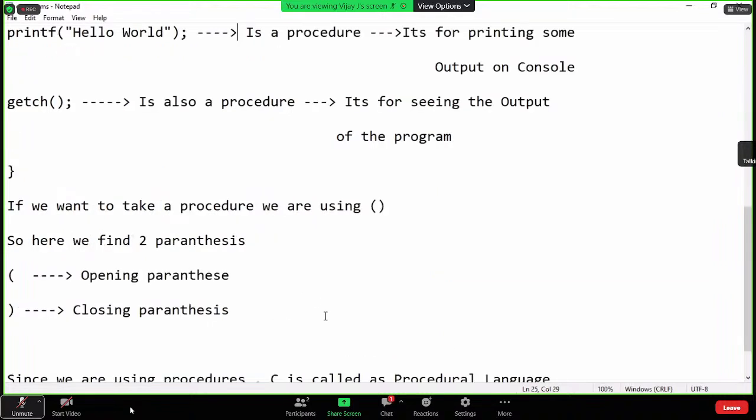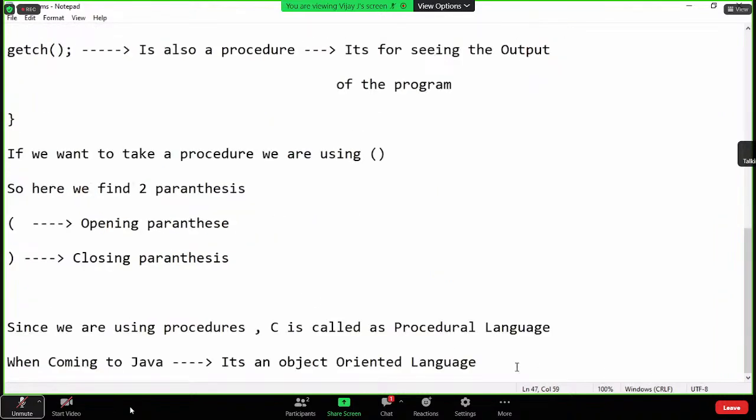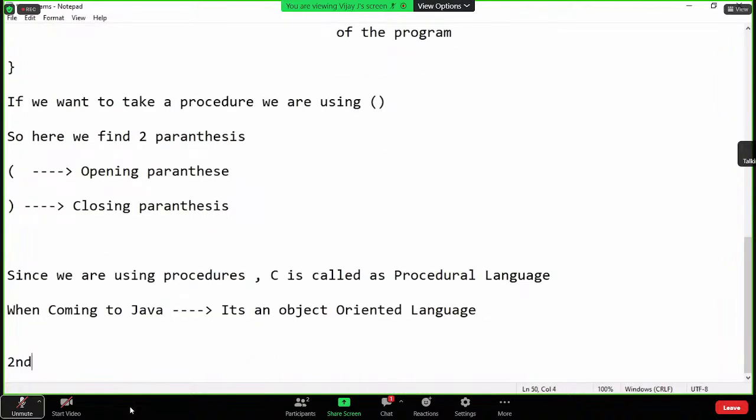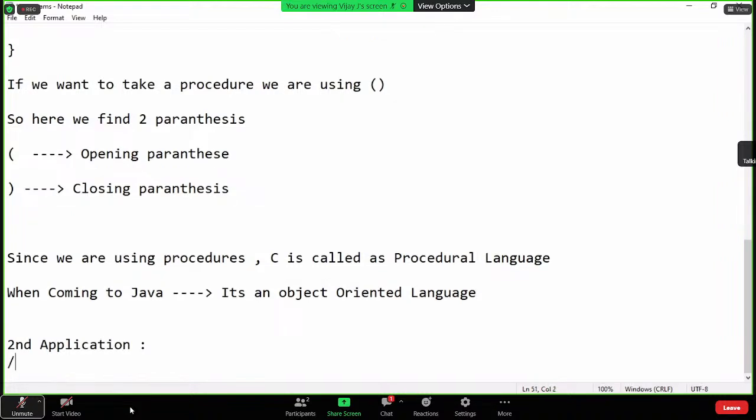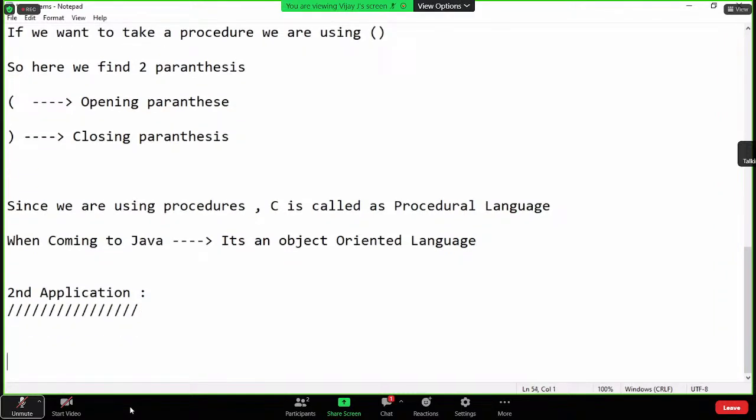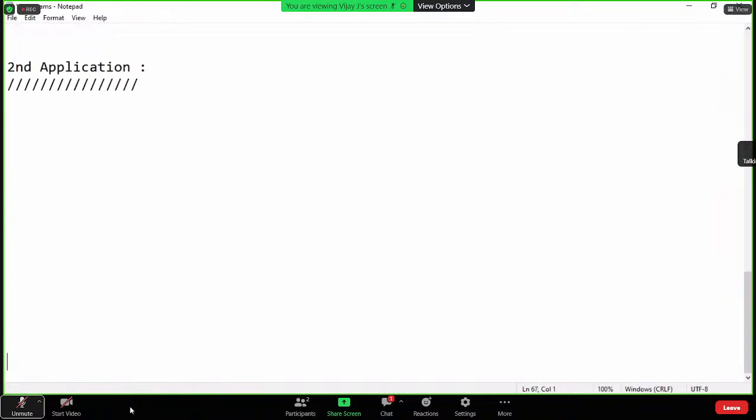Now we'll get into the second application in C. In this particular application, we want to print two outputs.